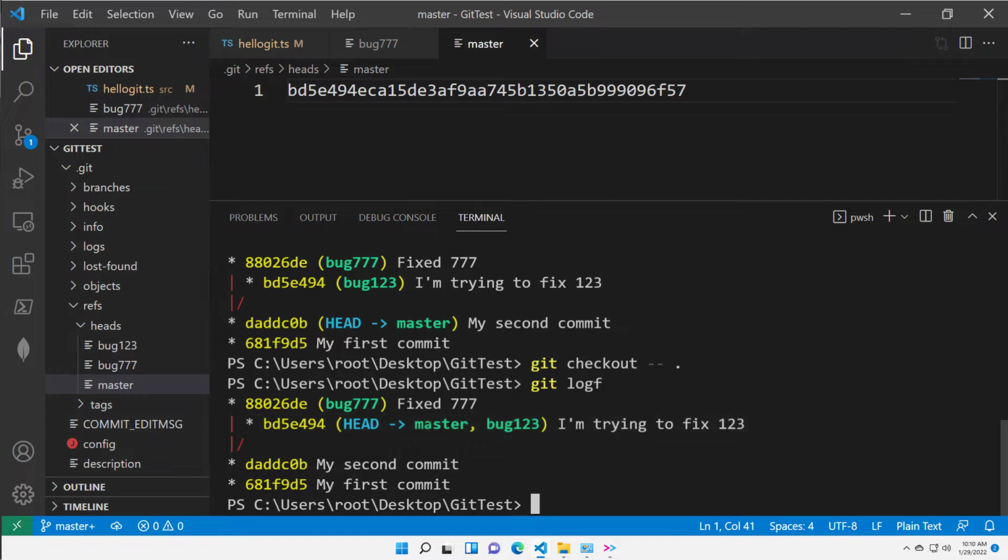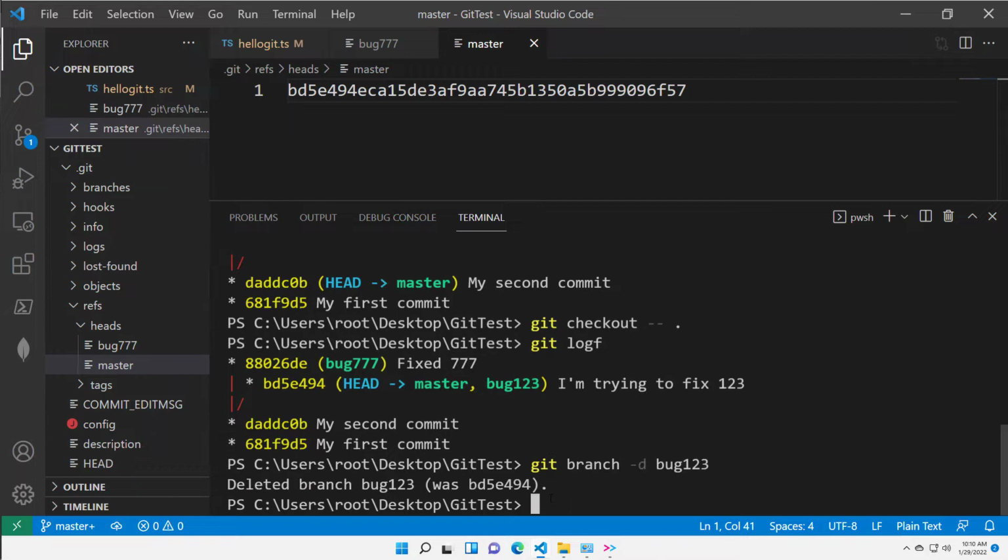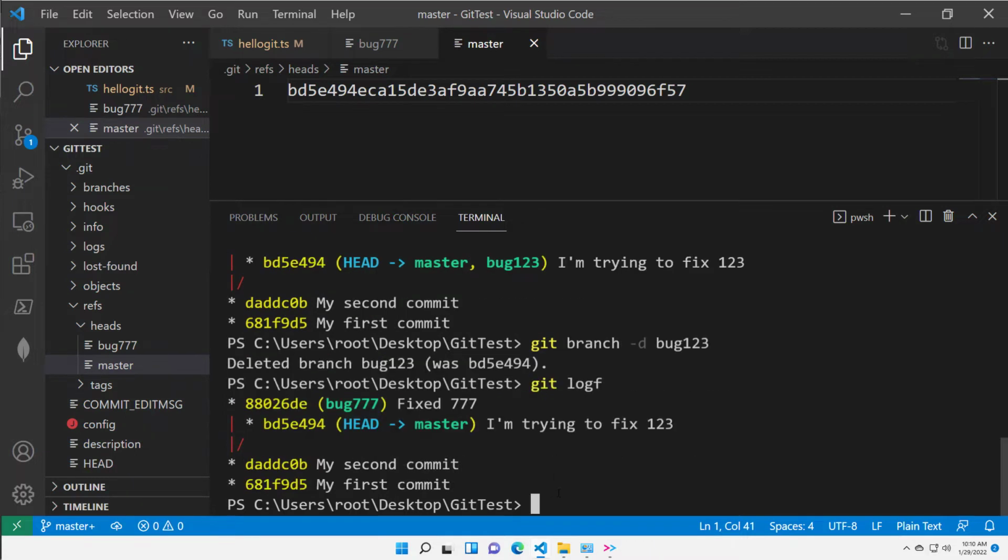Now that you've merged your master into bug123, it means that every development that was done in the bug123 branch was incorporated into the master branch. The bug123 has no more reason to exist, so you can run git branch delete bug123. And that's all. You fixed the bug in isolation in a different branch.